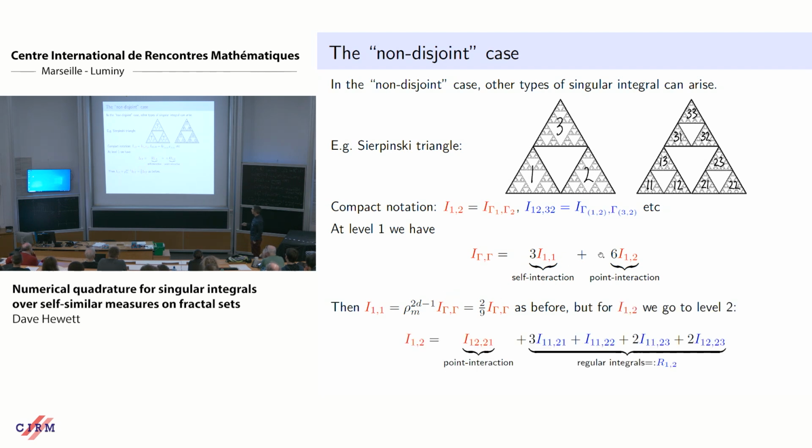And then what about the second one? Well, the second one, we have to go down another level. So the interaction between 1 and 2, we can decompose that further. And we see that it's equal to this interaction between 1, 2 and 2, 1, plus a load of regular interactions, where there's a separation between the components, which are good. So all these guys here are nice. It's only this one that's not nice. But then I can play the same trick and write this interaction between 1, 2, and 2, 1 in terms of the interaction between 1 and 2. Just zoom out using this self-similarity. Okay, and I get some constant of proportionality.